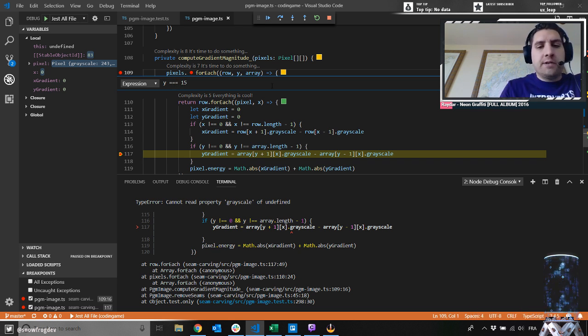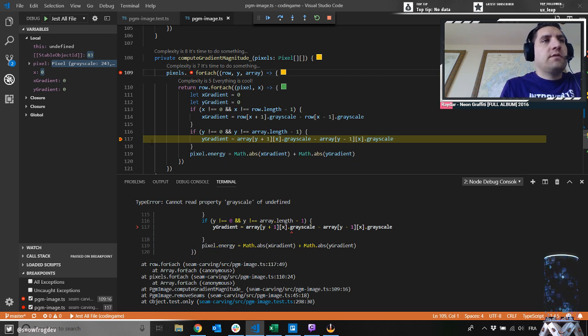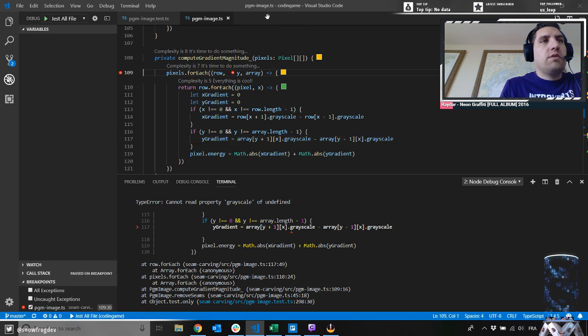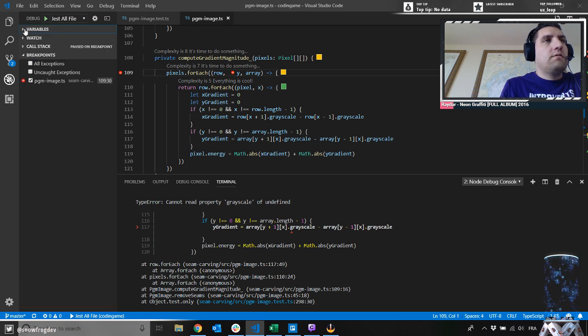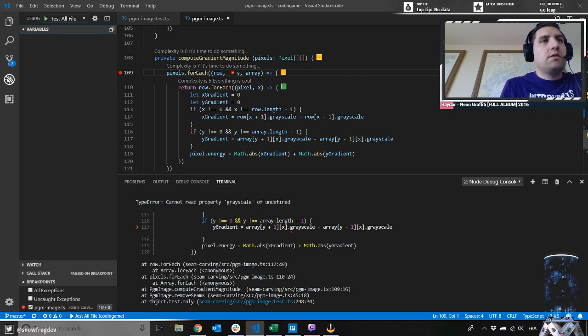I don't know if this is going to work. First time I really try this. We'll remove this breakpoint and we'll keep going. Maybe. Are we stopped here? What's going on? Why don't I see anything here?